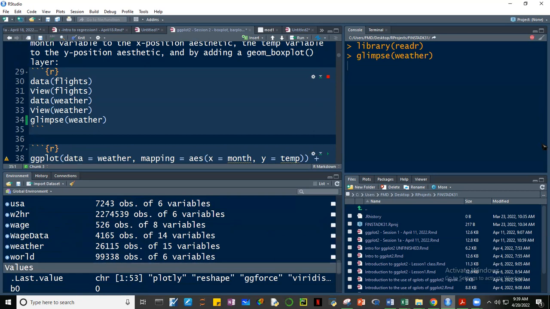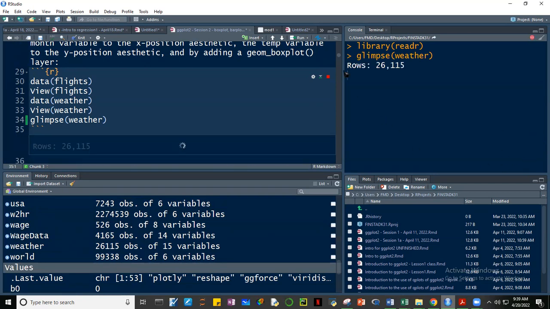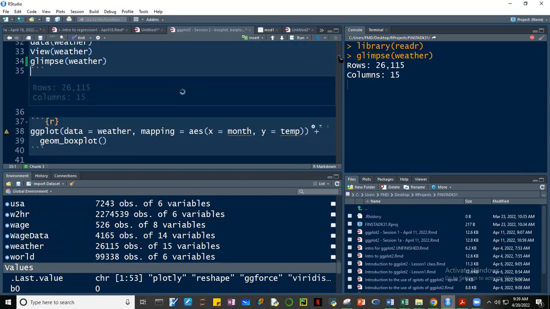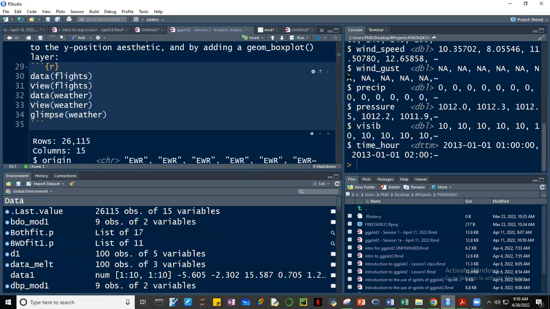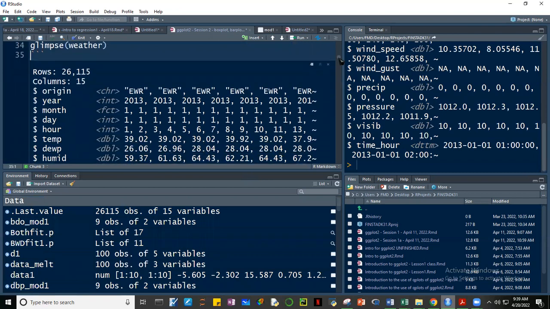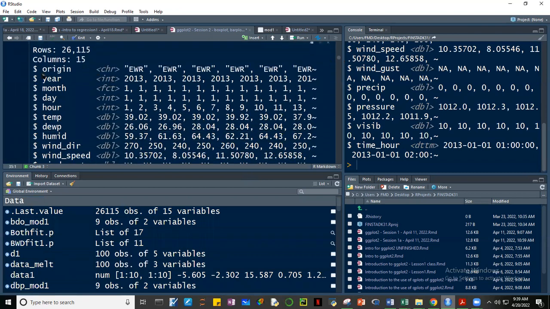So this is a quick code that gives us the structure of the data. So 26,115 rows and 15 variables. So it gives us dollar origin, which means this is the variable origin niya.